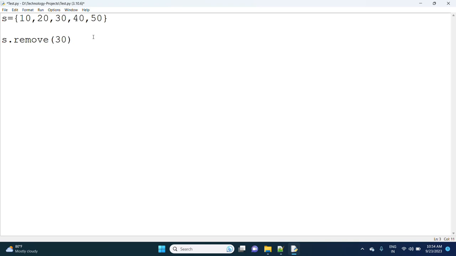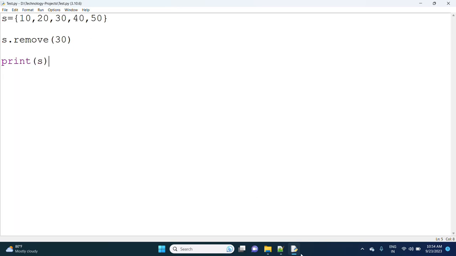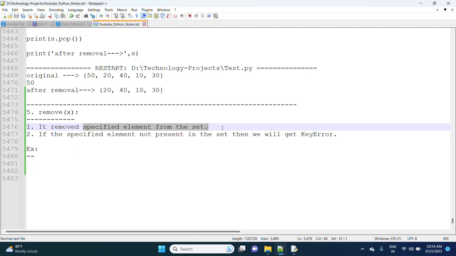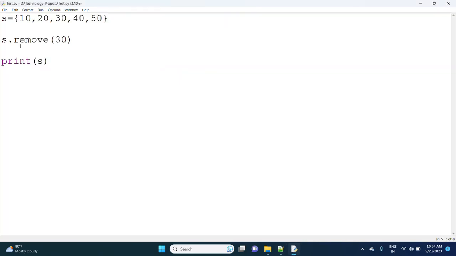I'm trying to remove the element 30 from the set. Next, I'm doing print of s. Normally remove removes a specified element from the set, and if the specified element is not present in the set, we'll get a key error. 30 is there, so 30 will be removed.